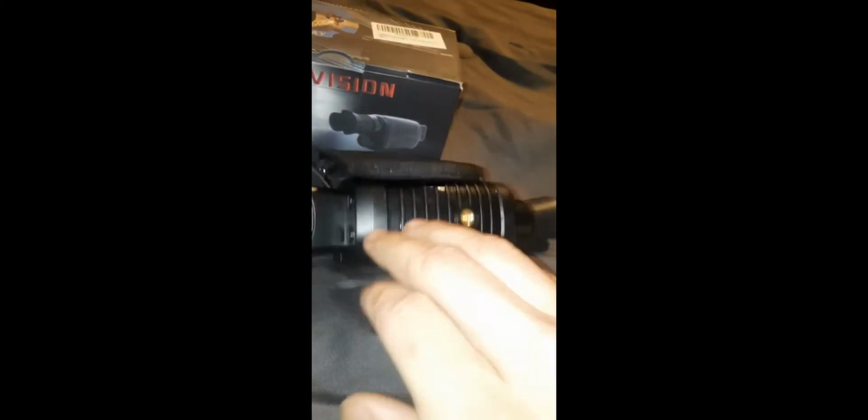Okay, so it came wrapped in bubble wrap, and it came with a USB, so you can upload your videos and your pictures. It came with this little strap here, and it kind of just goes around your hand like one of those old school camcorders, just a tiny version of that.